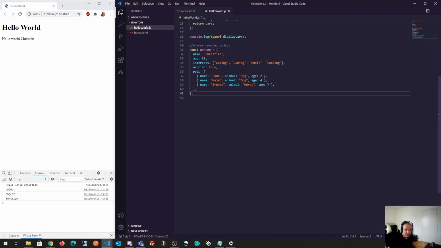The way I would do this is that I would just type console.log. In this case, you don't have to use console.log. You can use document.getElementById and print it out on the screen, or alert it, or whatever you want to do. But just for the case of showing, I will use console.log here.